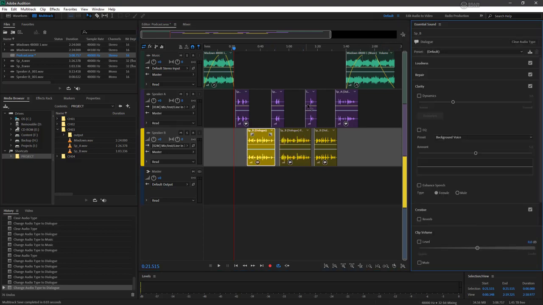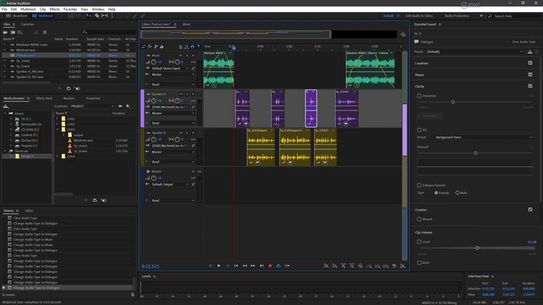Now, of course, if we kept all of these intact and we didn't split them up, we would only have to select them one at a time. But this works as well. I'm going to be really specific. So we can see we have clips that are music and we have clips that are dialogue. They each get their own specific icon type.